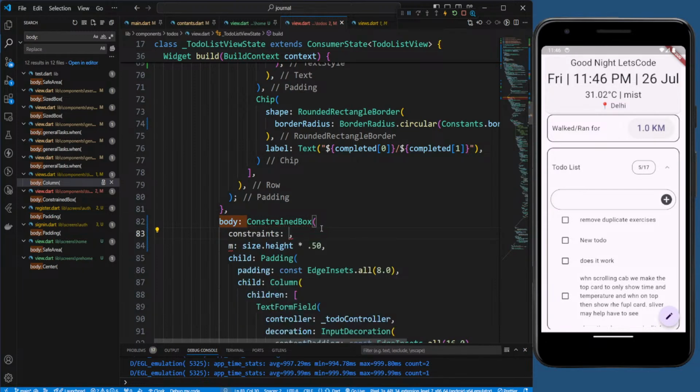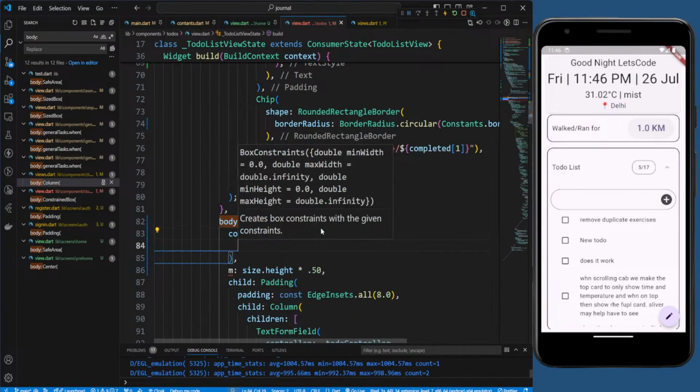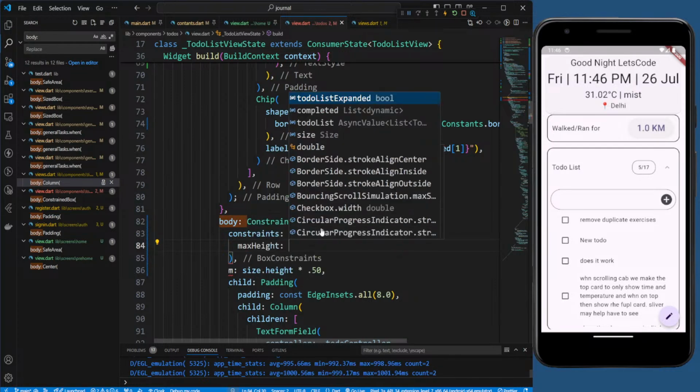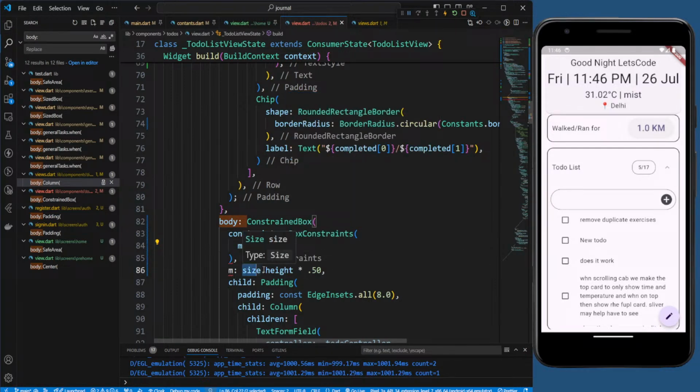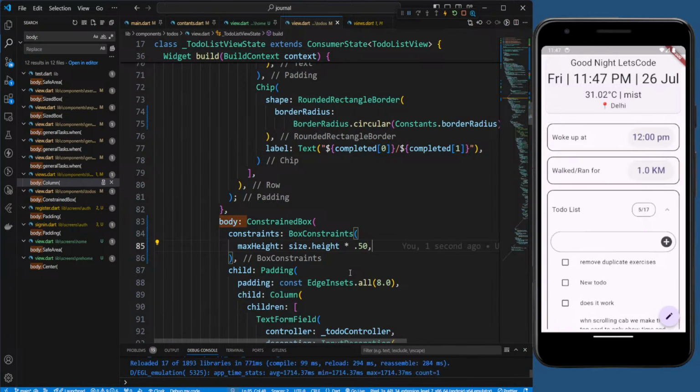So we need const box constant, max height. Max height will be this. I don't think we should get any type of error for this.